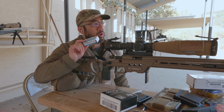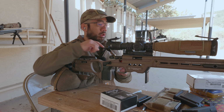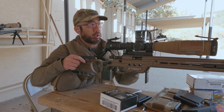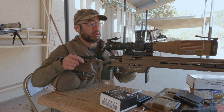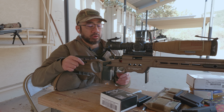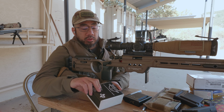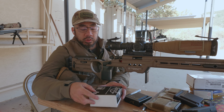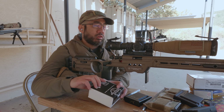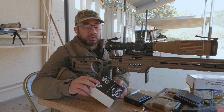And so we'll go ahead and take a look at the targets, and I'll give you an idea of what we're looking at. But now that I've gauged that it's not my gun, I know for a fact it's this specific lot of Center-X, we're going to go ahead and try out this tuner. So I've got this EC tuner from Cortina Precision. I do have another tuner, which I haven't really messed with too much. That's the KSS tuner.